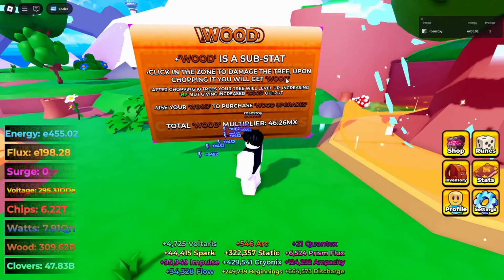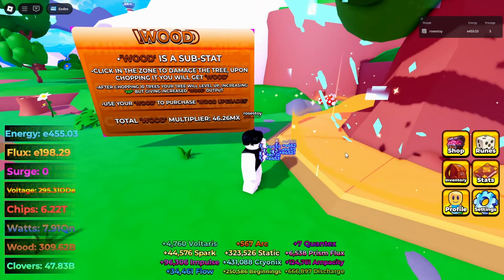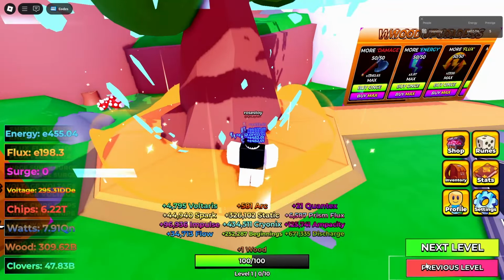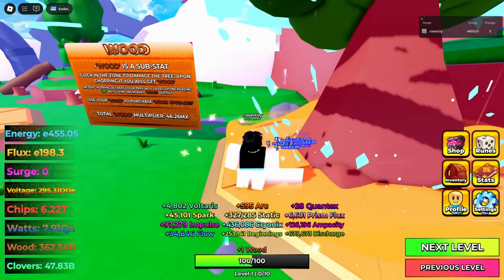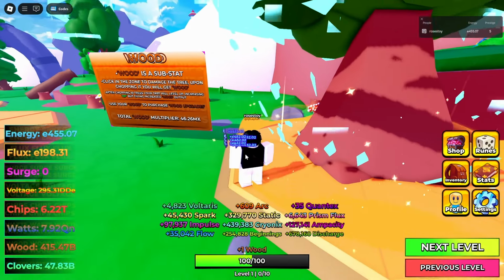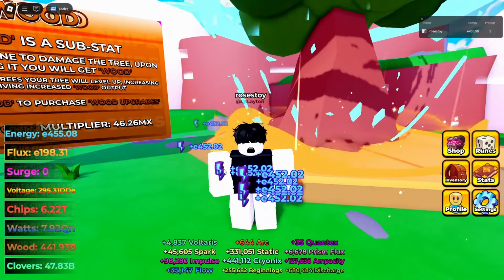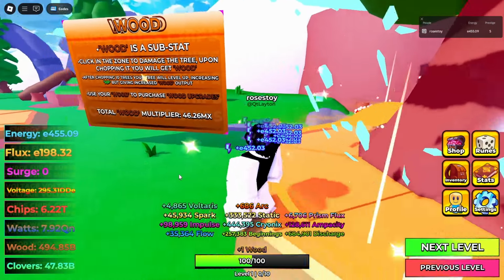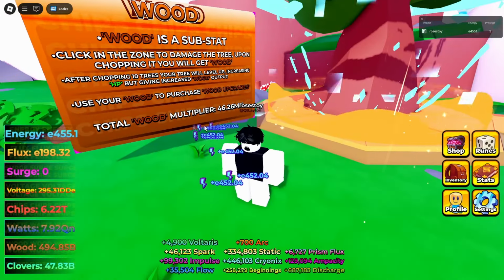So wood is a substat. Basically, click in the tree zone, you'll get wood by defeating the tree. Tree's HP can increase or decrease depending on the next and previous level, and you can stop it from increasing with the setting at the top. I turned it off personally. I think if you're wanting to get as much wood as possible, you're best off just not turning it on, to be honest. And then get wood to buy wood upgrades.